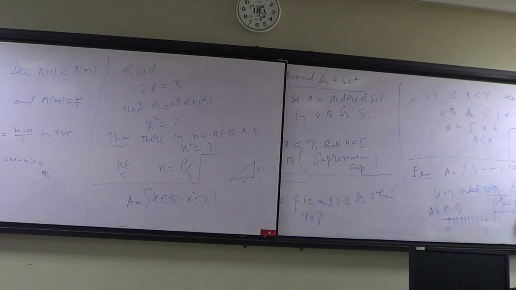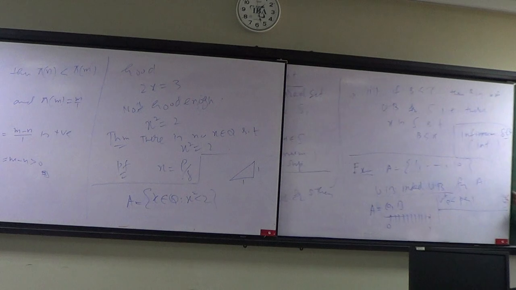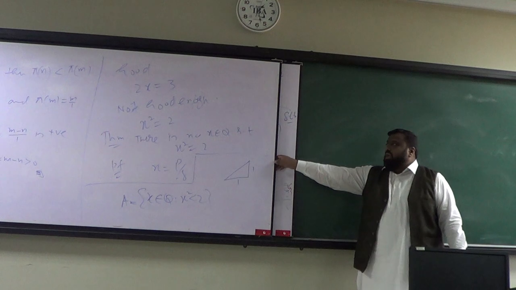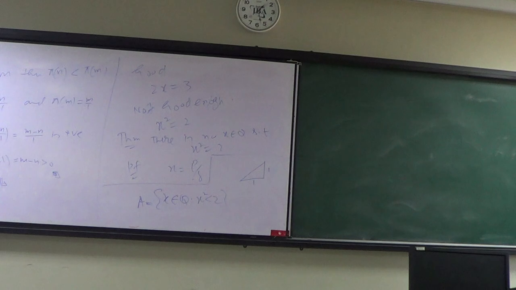So we're going to say that if I have a P, something smaller than 1, then within the interval I can find a number P plus 1 upon 2, which is going to be bigger than your required P, and hence 1 is the least upper bound and P is not an upper bound. So it's not that difficult, we just need to go through the flow. In the book, you can even find this.